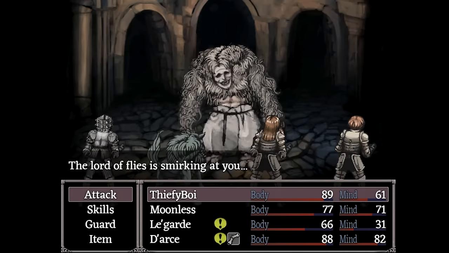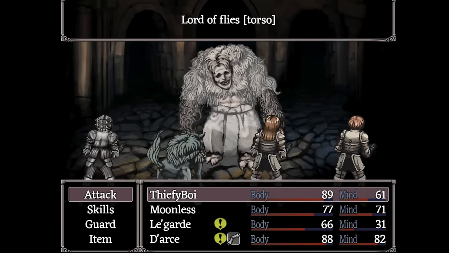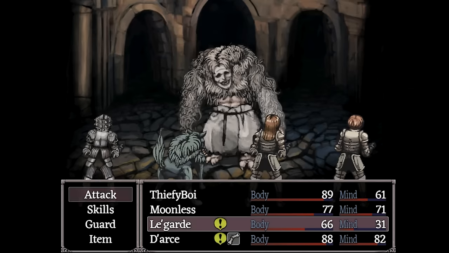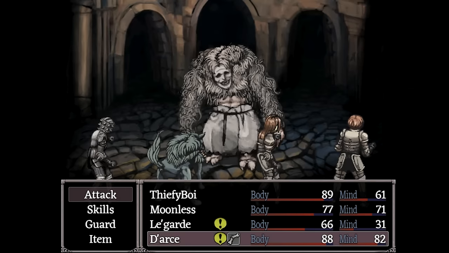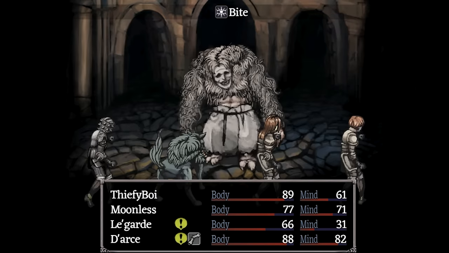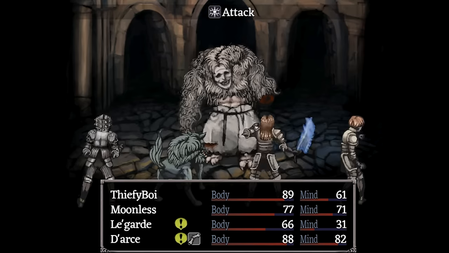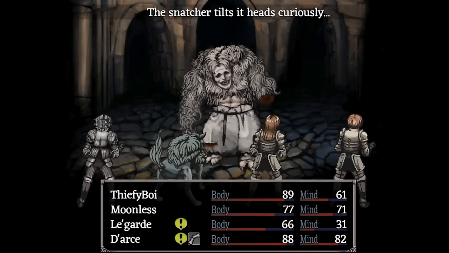Oh, I think that's just to make it more otherworldly. Can I one-turn this guy? Nah, let's take off his limbs. Nice. Actually, I might have been able to one-shot him.